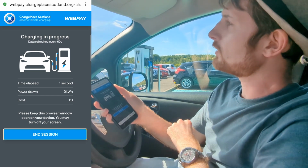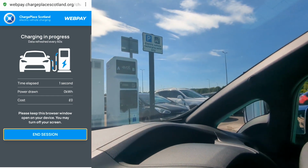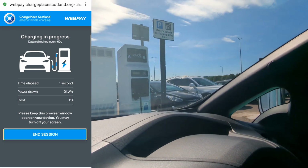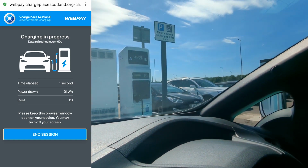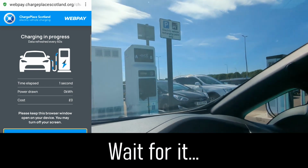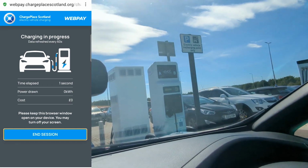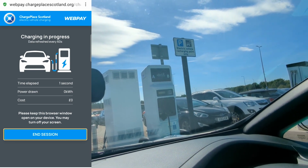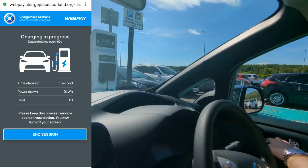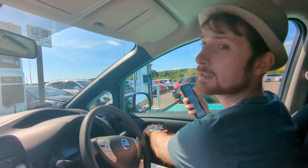And if we have a look at the charge point there, you should see that blue light switch to green, hopefully, in the near future, in the next few seconds. There we go. Disconnect plug. Yeah, I don't know if you can make that out from the screen here, but it has said that's it done. The total energy that was consumed, the total charge time, and it's saying plug A, disconnect plug.